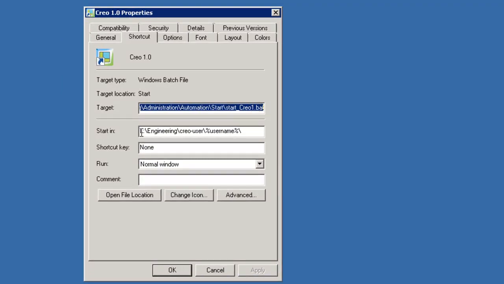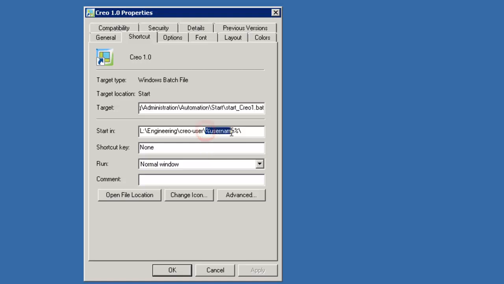But another thing that I do is I put the user configuration, the config.pro, on the network in case the hard drive blows out. You don't have to worry about users losing their config.pro. So in the start directory here, I put a path to the network, and I have a folder called Creo-user, and everybody has a folder based on their username there with their config.pro and what have you.